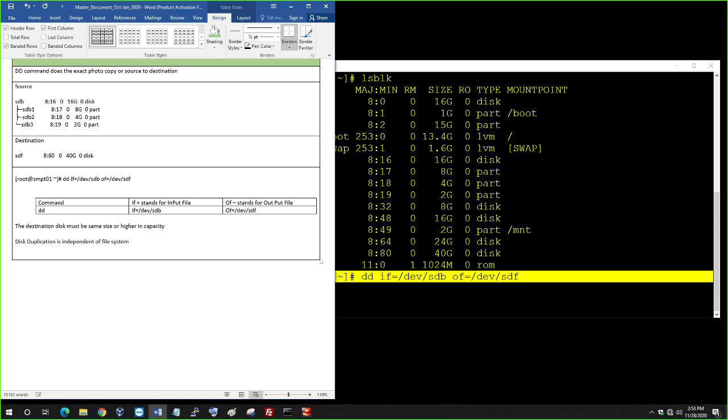What I mean is you could attach an input file as, for example, a Windows hard drive, and then the output file could be a Windows hard drive. The output file will be the exact replica of this drive here.